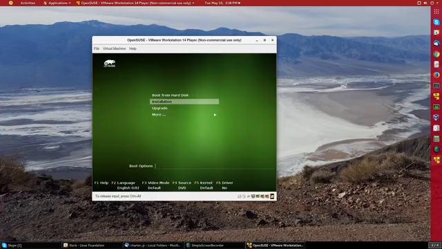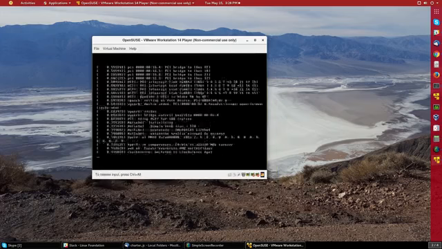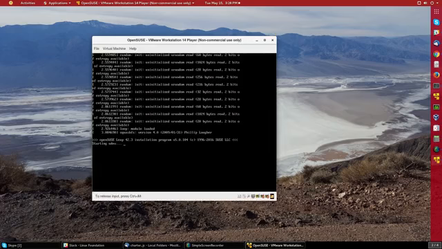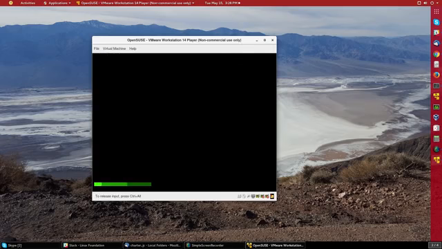So I'll just click on install, and then it will cook for a while before it asks me to do anything. So now it's finding all the hardware, deciding what drivers to use, etc., and getting started. This is OpenSUSE Leap version 42.3.